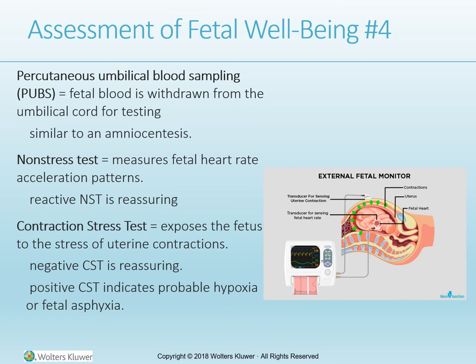The contraction stress test, or the CST, monitors the fetus's response to contractions in order to determine fetal well-being. This is a test that we would like to perform on a patient just to test the ability of that fetus to go through a normal vaginal delivery. We may have pregnancies that were at high risk, with fetuses that were not doing so well during the pregnancy, that we may be afraid to put through the process of a vaginal delivery that can be very stressful and very aggressive on their little bodies. And we may decide that this will be one of those patients that will look for an elective C-section.